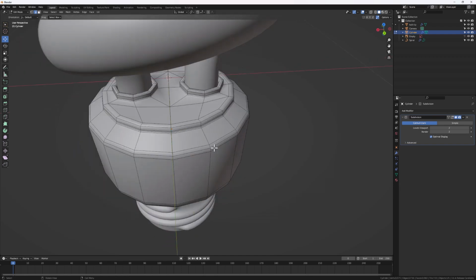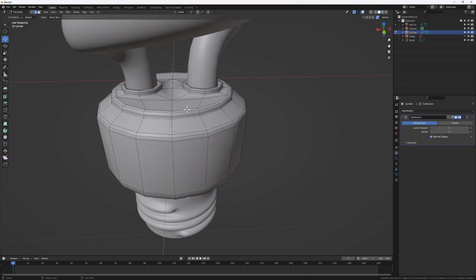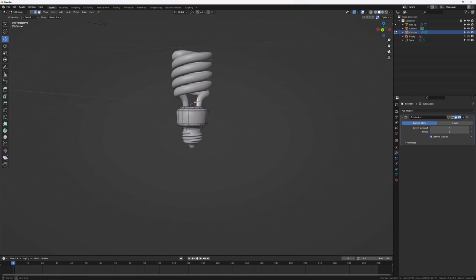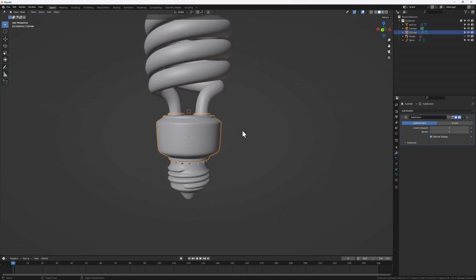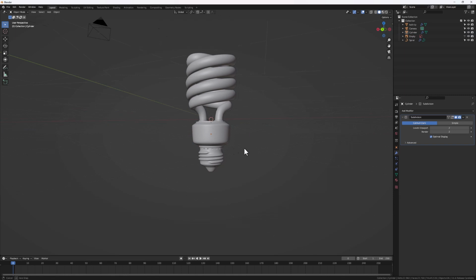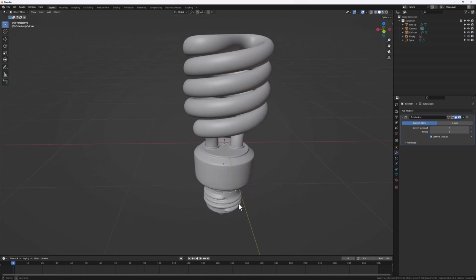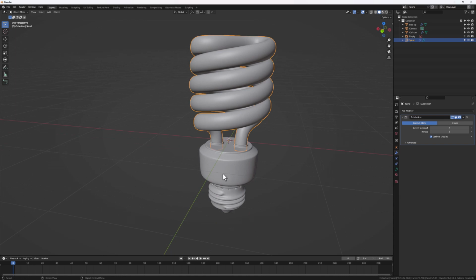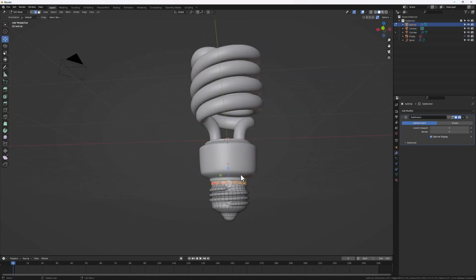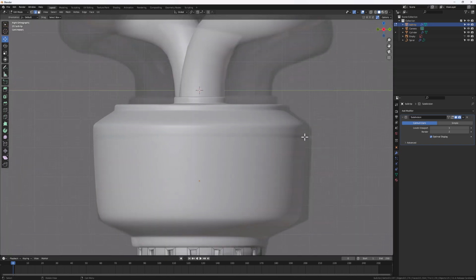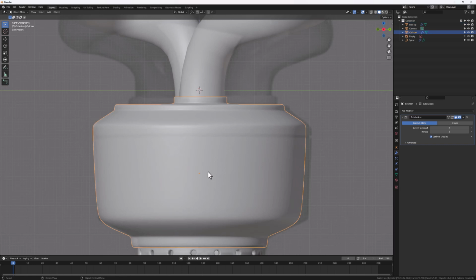So if I hit on / once again, you can see that the hole fits in perfectly with our bulb, right? So jump out of edit mode, and then this is what we have. So we have a nice looking bulb. I have the bulb here, this part, and then this part. So finally, let me add in an extra little detail. So if you can see, there's a break just in the middle here. So let's add that in real quick, and then we call it a day.